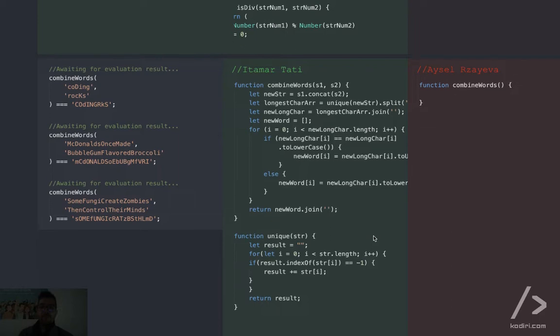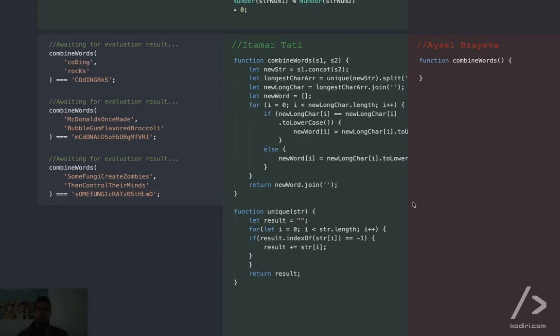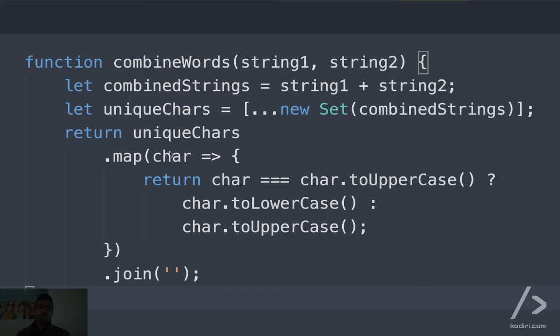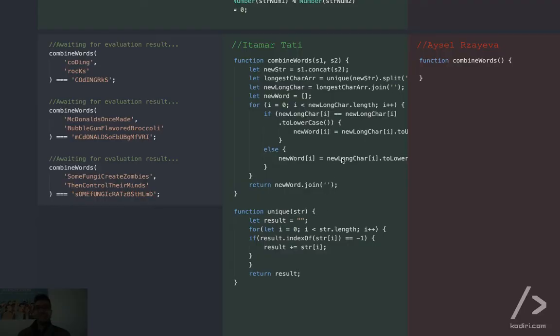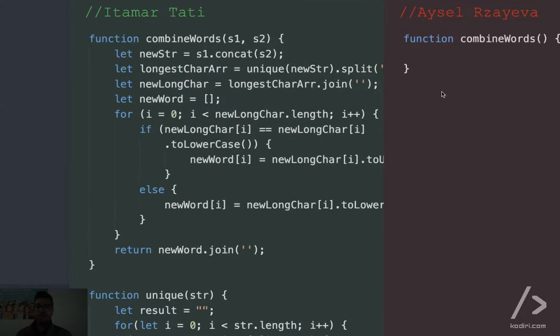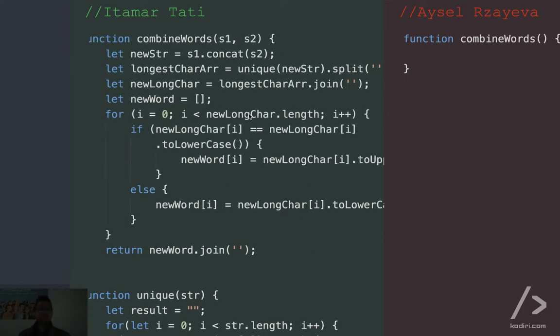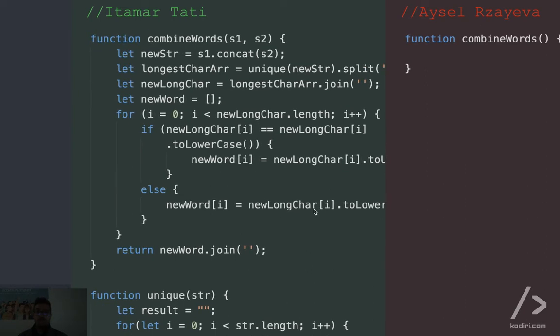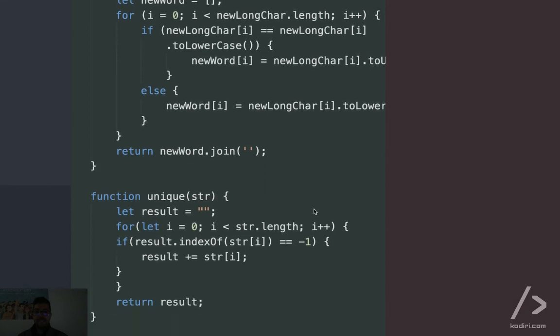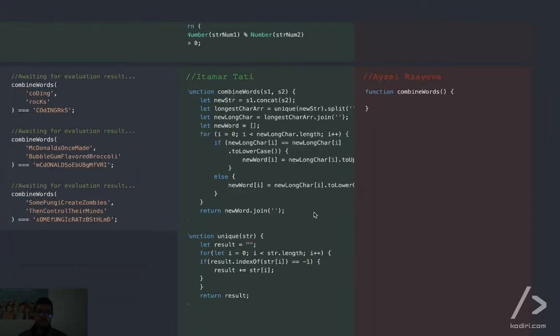So, for example, look at what Itamar had to do, right? So we needed maybe 1, 2, 3, 4, 5, 6, maybe 8 lines, and Itamar needed at least twice, right? Double. And the main problem here is set. That's why mastering set is so important, because I'm sure that 4 or 5 lines out of this code are just to remove the duplicates on the array, right?